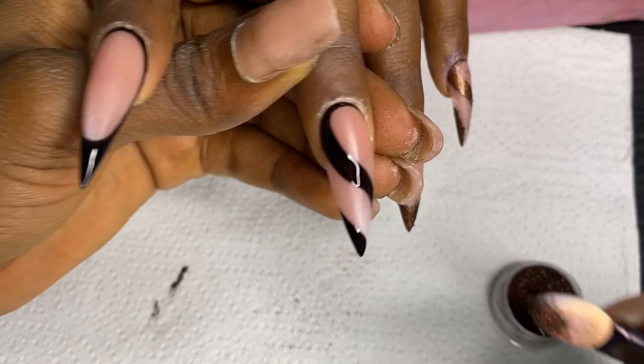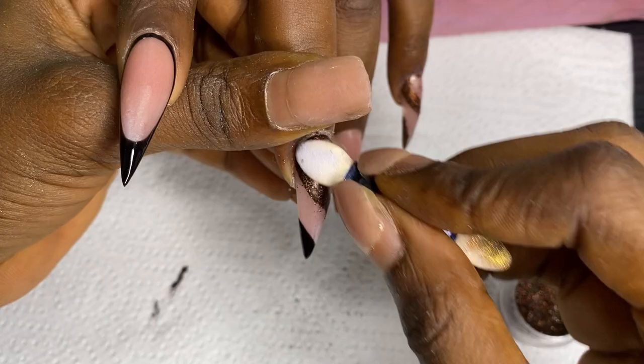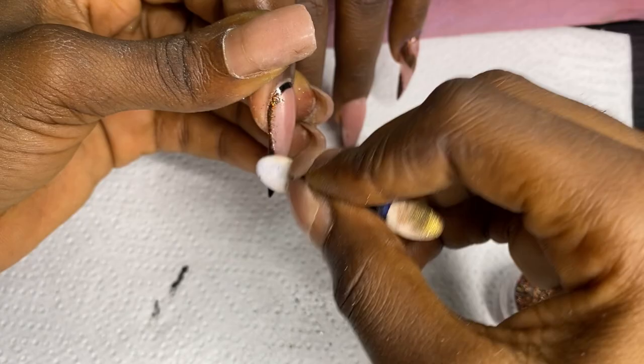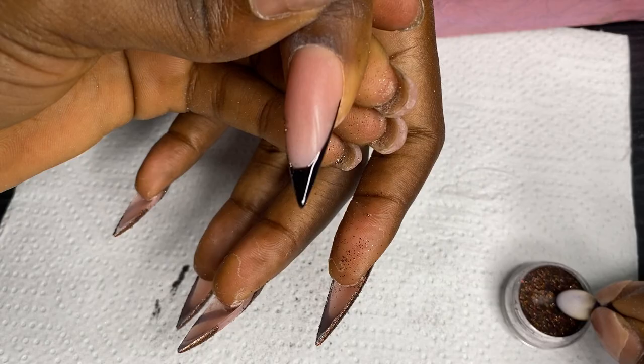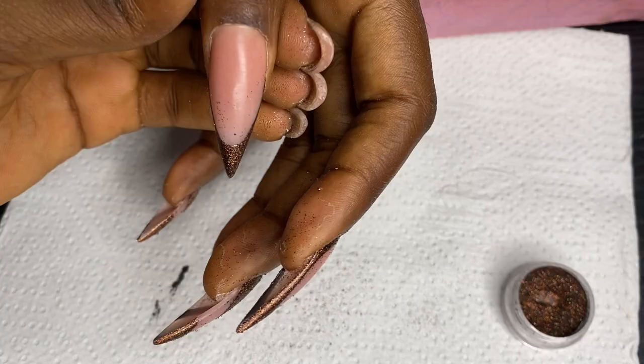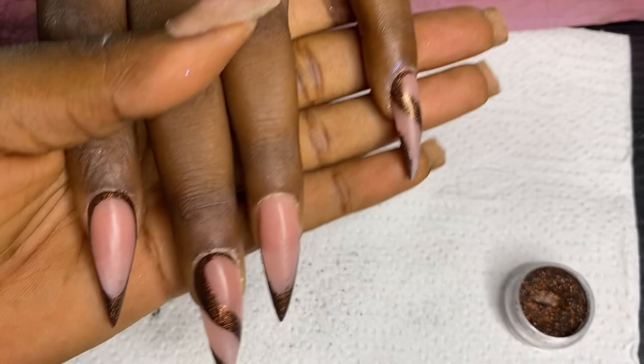And that was the main reason why I was saying that if you have any color stick on any part you don't want it on, make sure that you clean it ASAP. This particular chrome is even more forgiving because it's more gritty than the normal ones that are fine powders. You see those normal ones that are fine powders? Those ones, ugh, they're like curses. Because this, you can easily just use your brush to dust off any excess.